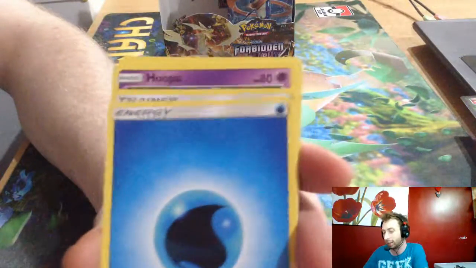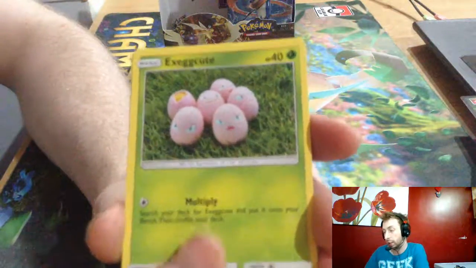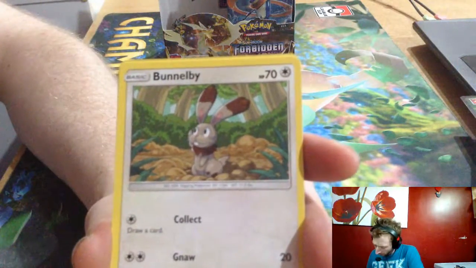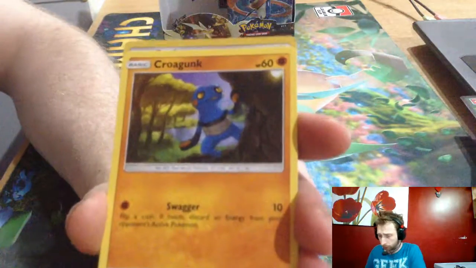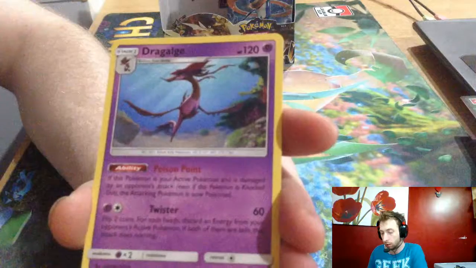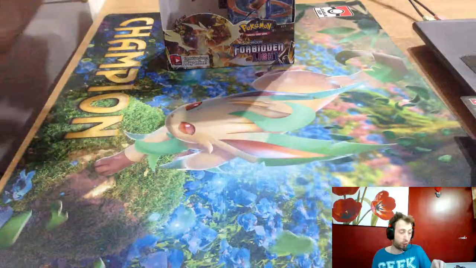Water Energy. Lysandre's Lab. Hoopa. Magneton. Executor. Honedge. Honedge. Bunnelby. Espurr. Krookodile, Fufu, Dragalge, I don't know how you say those two. I'm French, I think.